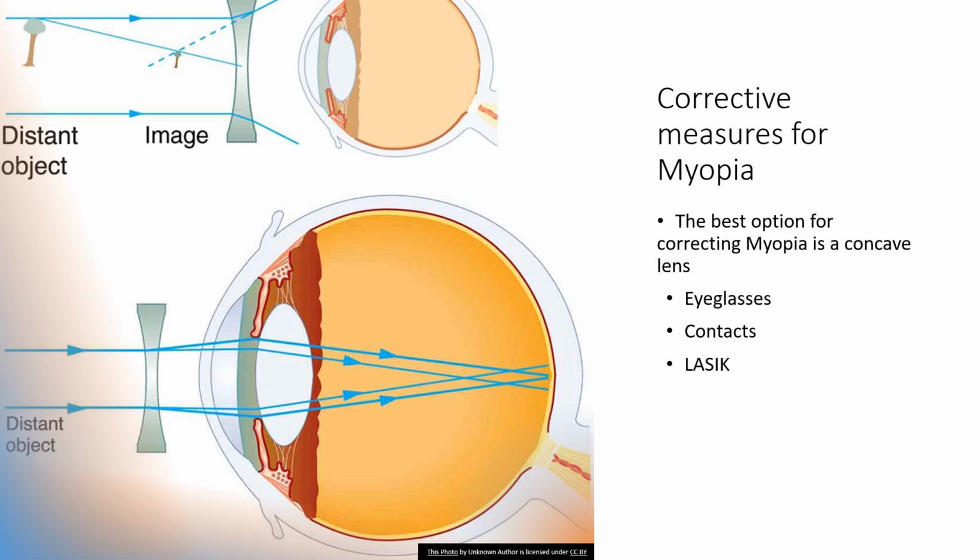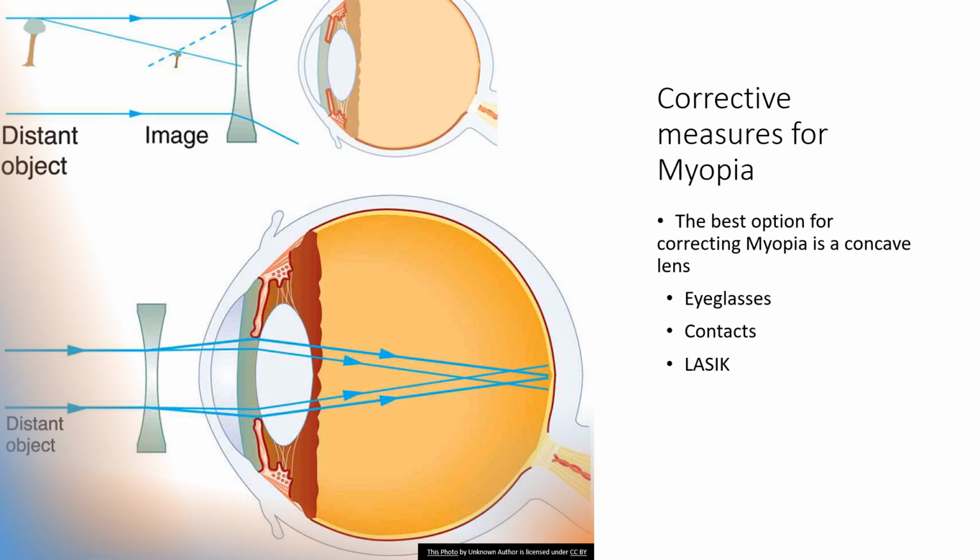The cones allow us to see different colors. Now the three main colors we have are red, yellow, and blue cones. They allow us to see all the colors that we can see. So I just think of cones, colors. Rods usually only pick up images in grayscale, whites, blacks. They also help us with our night vision. They help us see shadows, and rods are more numerous than cones, and they are in the retina portion.